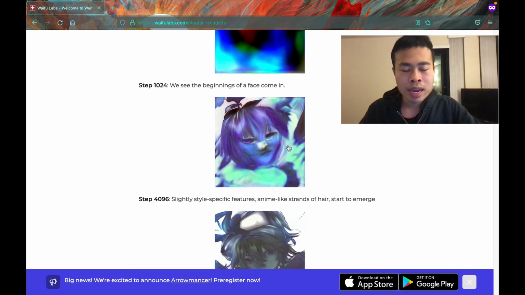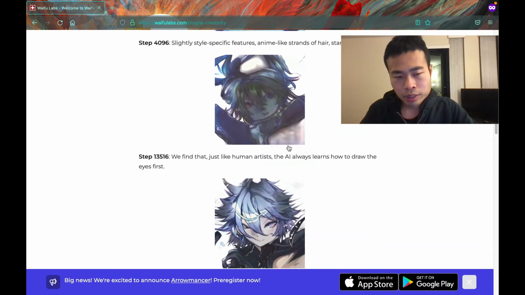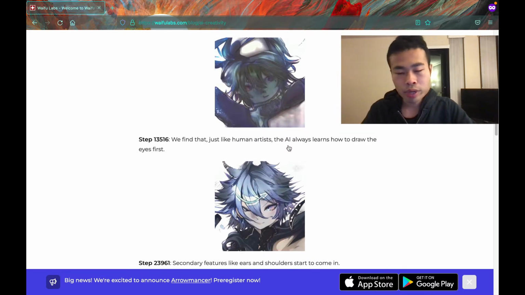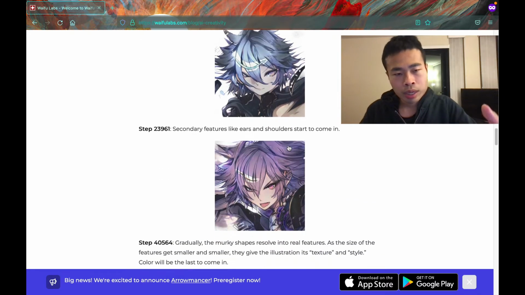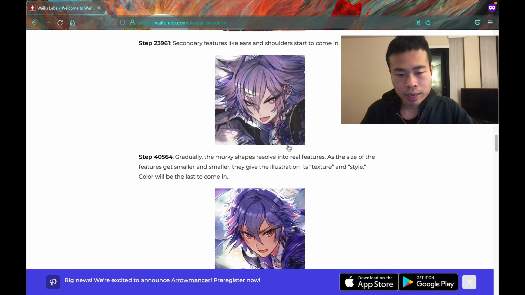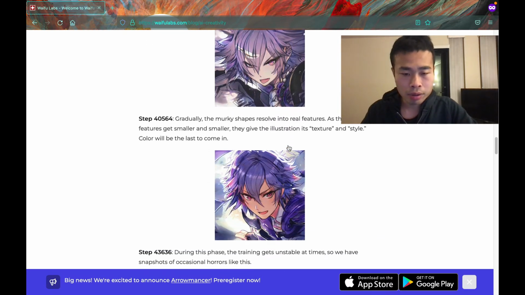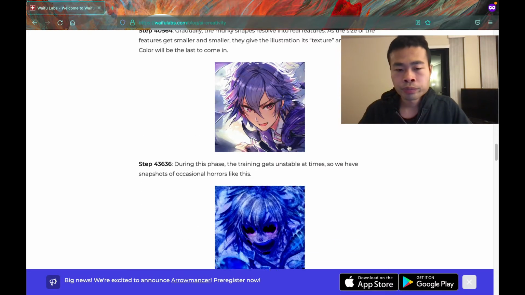So it's easy, but after several training steps, around 1,000 steps, the generator starts to generate much better work compared to this one. Then after 4,000 steps, it generates much better, and after 13,000, it's really like anime. And after more training, it's more similar to what humans can make, and after 40,000 training steps, it's quite close to what a human professional artist can draw. At least it's definitely better than my drawing.